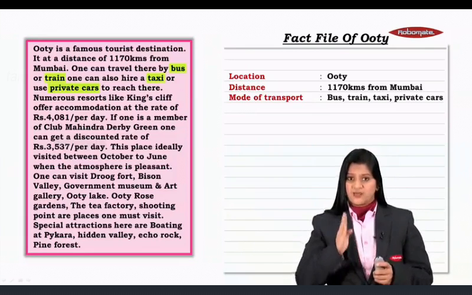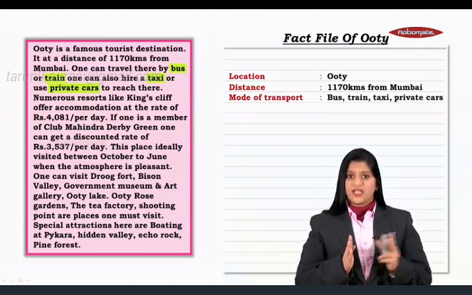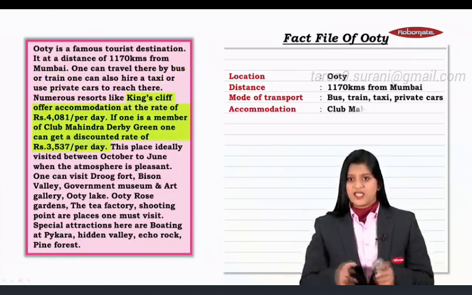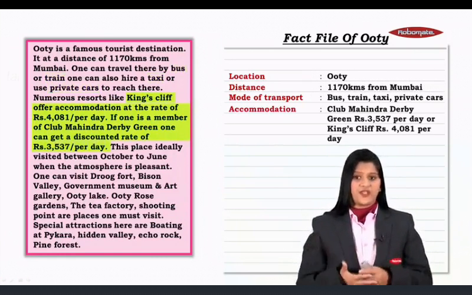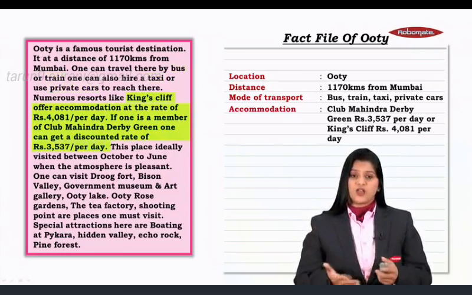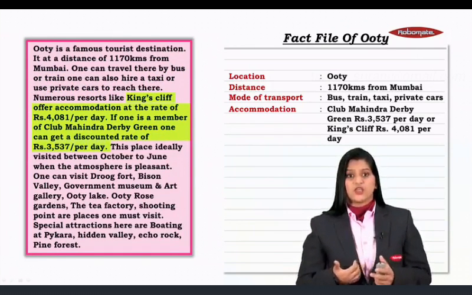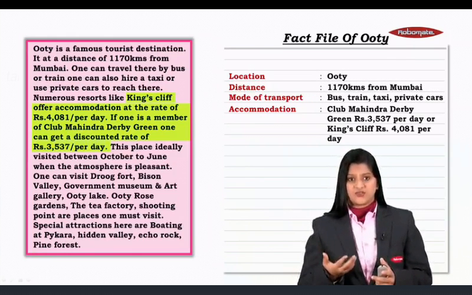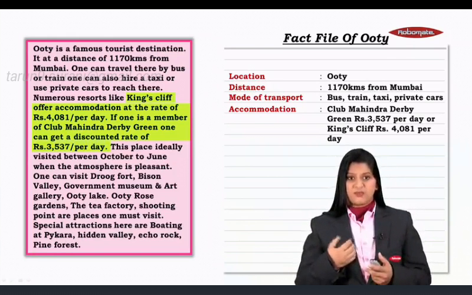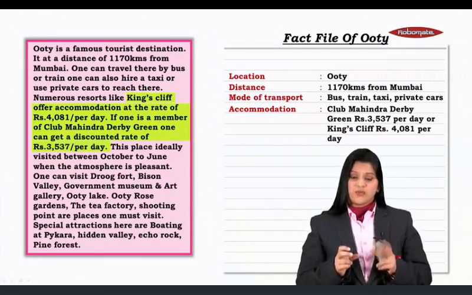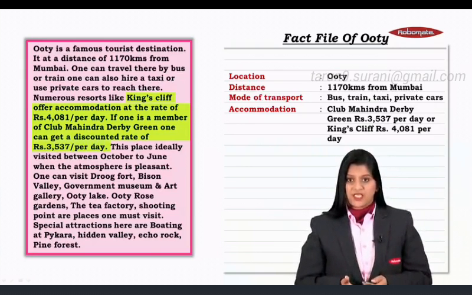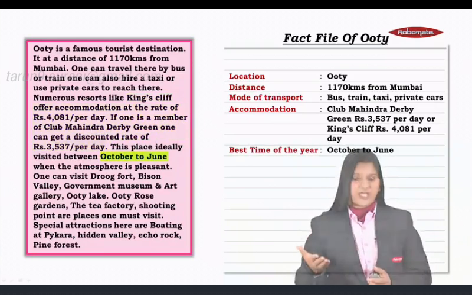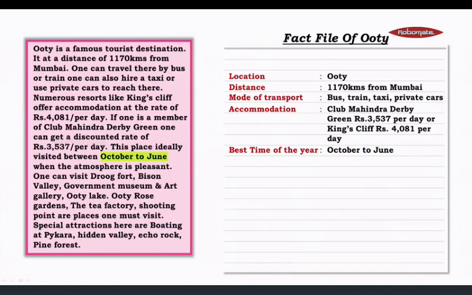If you observe, I am putting all the colons one below the other and all the information on one side. The next point is accommodation. Okay, again look for it. Okay, we have a lot of options here. To make accommodation a little more realistic, you can put in at least 2 or 3 names of hotels or restaurants or resorts where people can stay with the amount payable per head per day. Okay, then the next is best time of the year. So in your paragraph it's given October to June, so you write it.